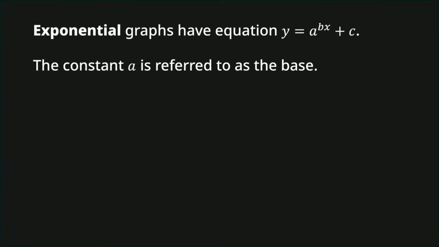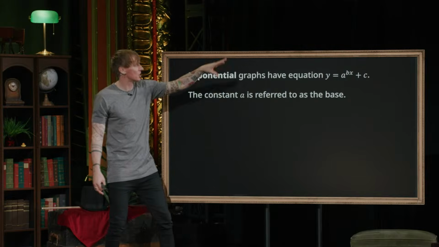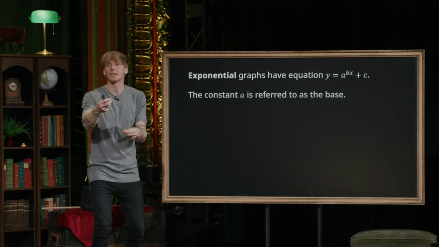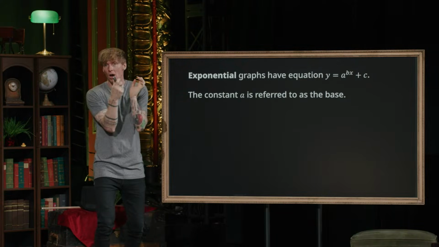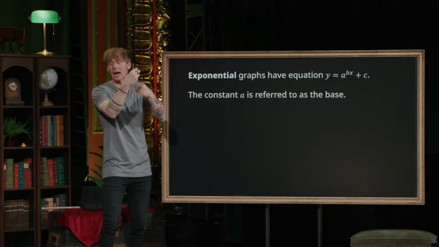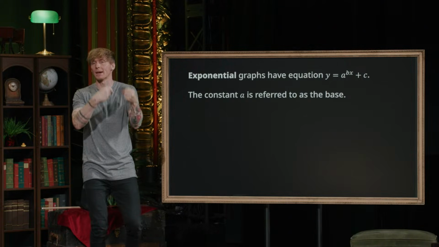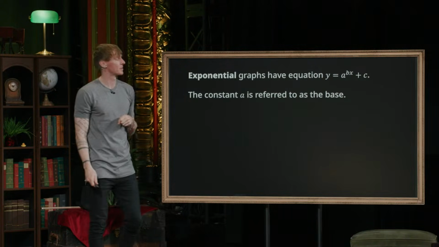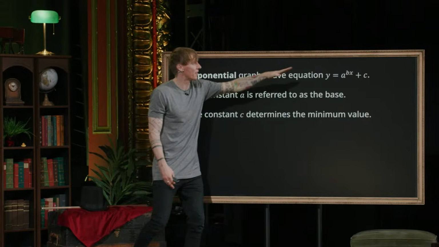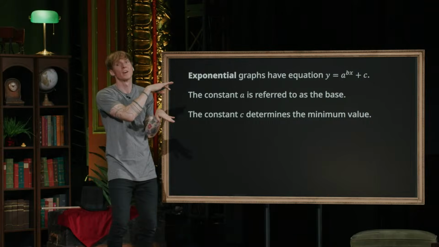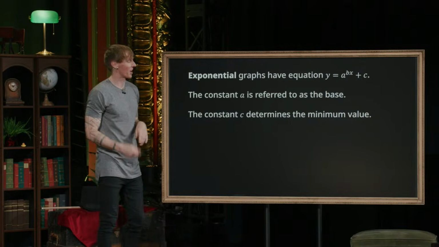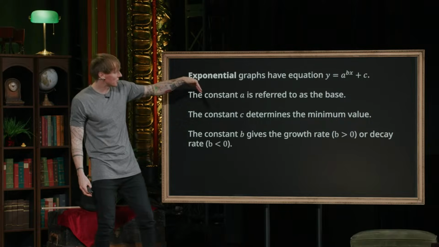So the constant a we call the base. So that's the number a that we're taking to the power x. So as x increases, we are taking higher and higher powers of that number a. You know, a could be 2, and then if we increase x, we're taking higher and higher powers of 2, multiplying it by itself more and more times. We have the constant c. Now this actually will determine the minimum value. So that's going to be the flattening off section, which would be helpful perhaps for trying to predict that future world record. And we also have the constant b.